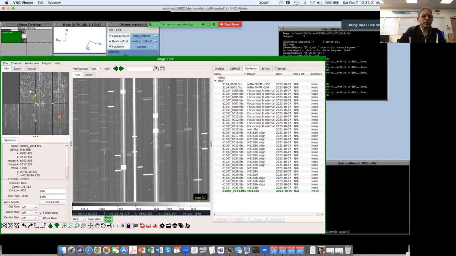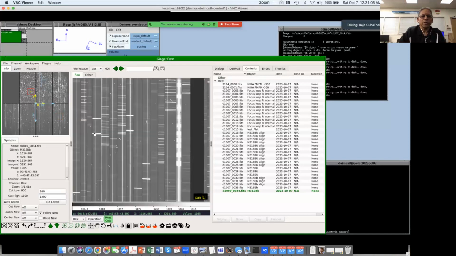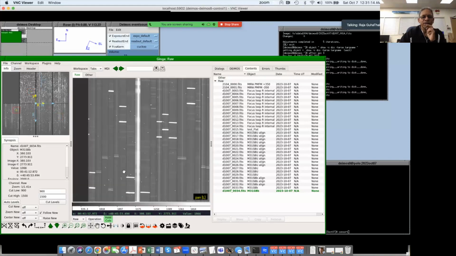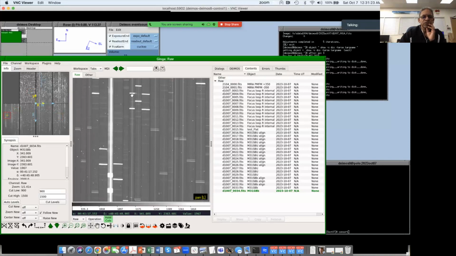Most of them look thin. If I go here, for example, most of them look thin, but occasionally you come across things that look a little chunky, like this one is chunky, or this one, or this one. The others are not. Again, you see the same pair of lines. These two are the same as these two, same as these two. And the reason they're offset is because the slits are cut at different parts of the metal, so the wavelength scale is shifted upwards or downwards depending on the location of the slit.